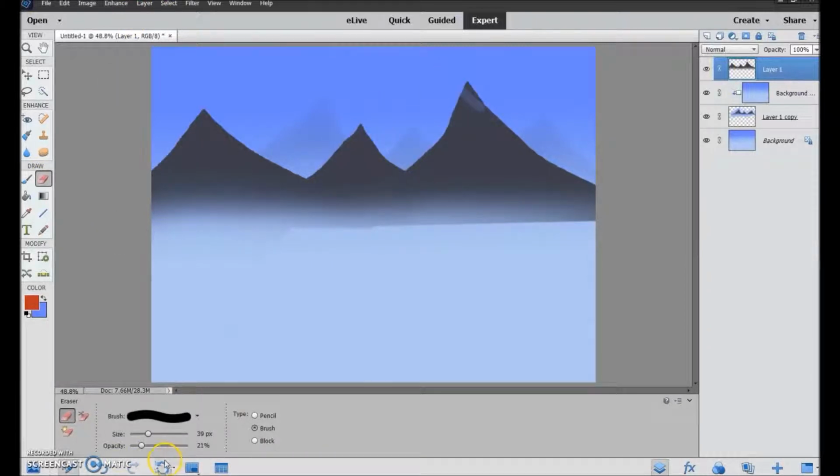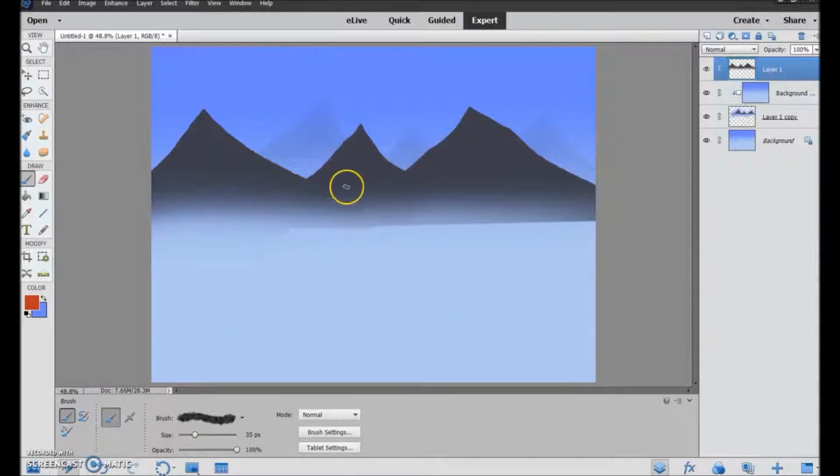Now before we can highlight something, we need to know what direction our light is coming from. Oh, you can of course go to the base layer and erase the edges. As long as you use a hard-edged 100% opacity eraser, you can adjust the shape of your mountains if you like. So this is going to be our highlight layer, and I'm going to have the light coming in from the left, the top left corner.